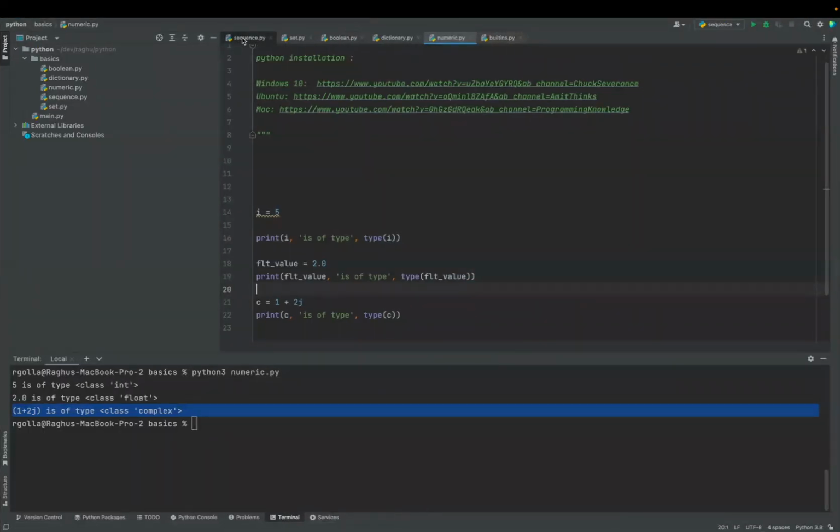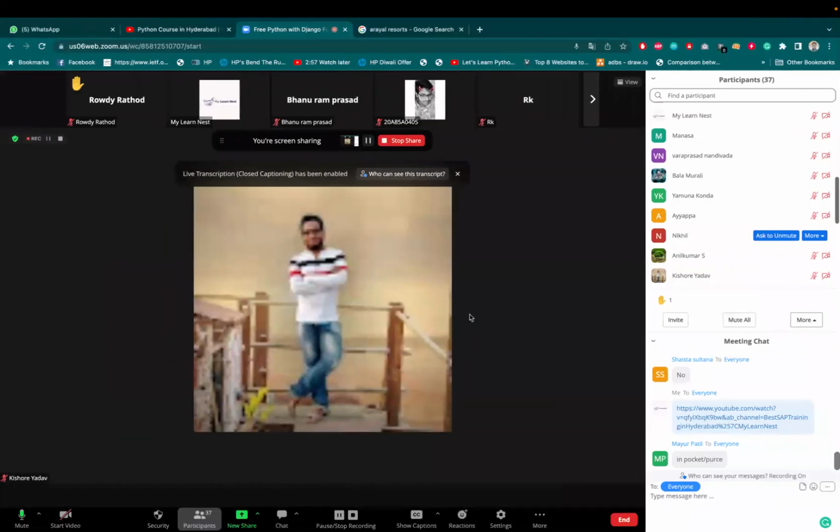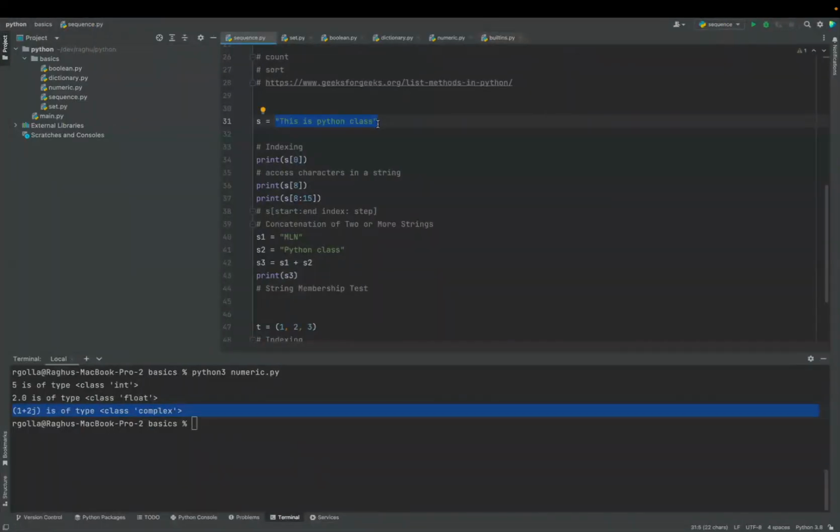I stored this particular string in variable S, and it is a Python class. This is a sequence of characters. If I want to access a specific character inside the string, I can do it by indexing. Python provides indexing for strings, and the index starts from 0.